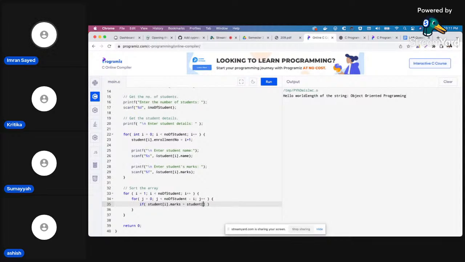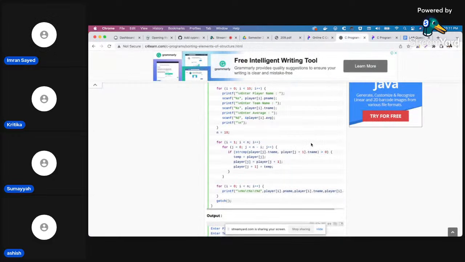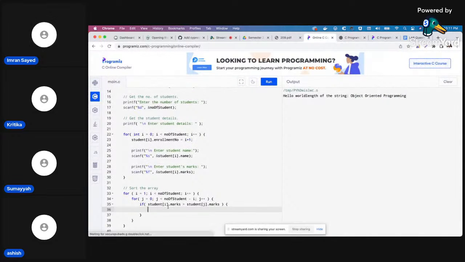Think about this logic. I don't think it's correct, but I think it is j. Marks j and j plus 1, right? We have to compare only one, right? Why are they using j plus 1 actually, with j and j plus 1? Yeah, so I would think it will be j and j plus 1.